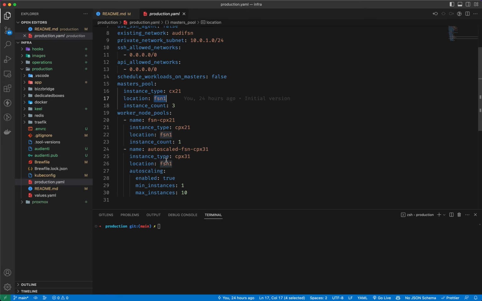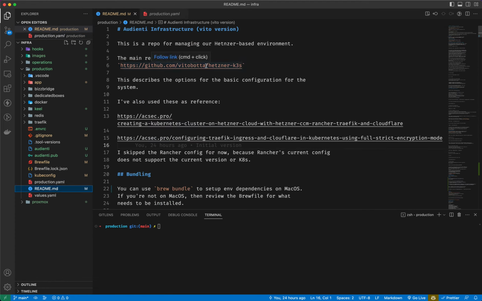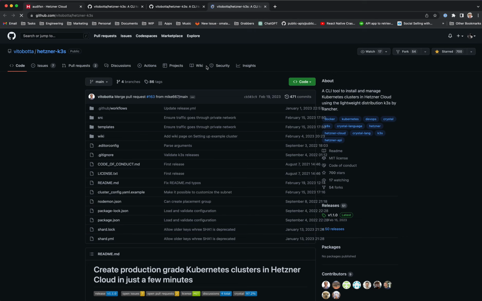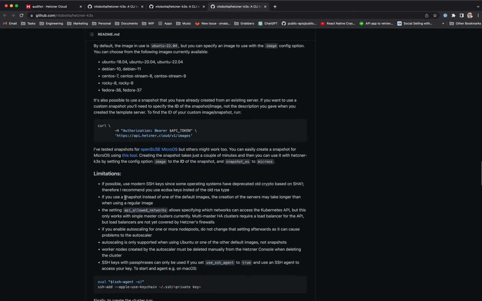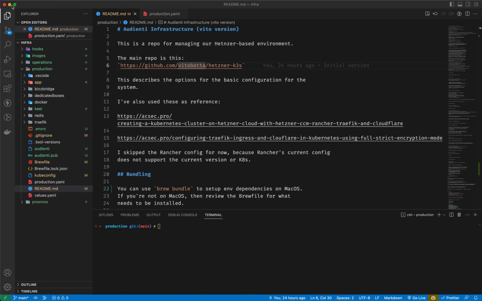the latency there was high enough that it caused our Sidekiq workers to basically complain about a slow Redis connection. So it's a really good idea to go ahead and put everything in the same data center, at least to start. So, again, using the commands here, basically you will deploy using this, and it will stand up your cluster, and then you'll be able to rock and roll from there. And that's the next step.